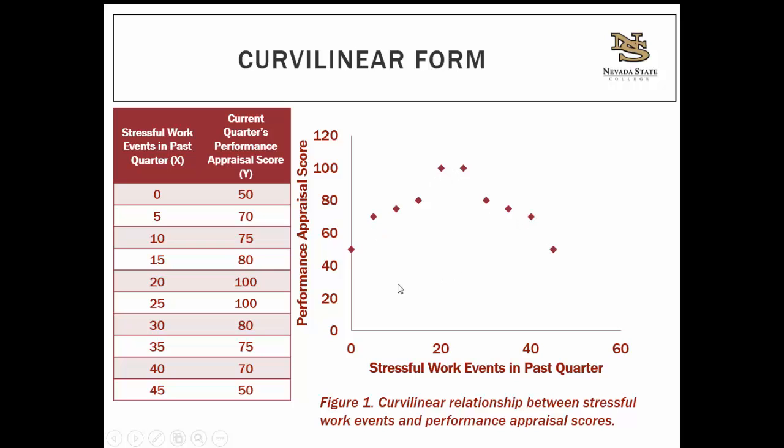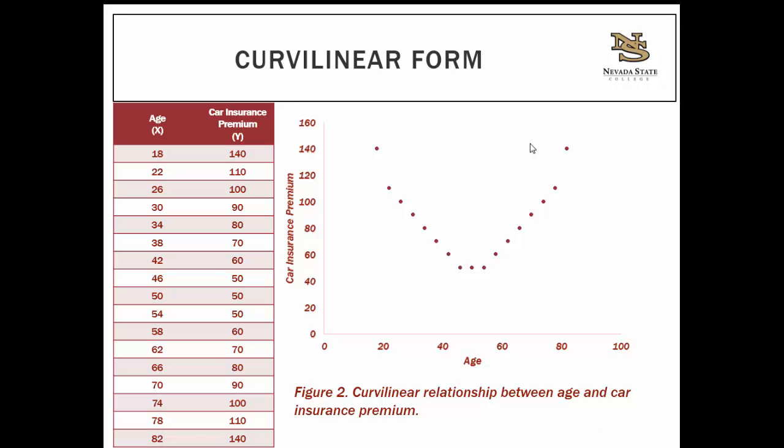So this is a curvilinear relationship. There's not a consistent increase or decrease in Y as X increases. It switches gears. So it's kind of a curvilinear form. You would not want to analyze this data with Pearson's correlation coefficient or with R because it's not a linear relationship. So that's an inverse U curvilinear form. Here is a U-shaped curvilinear form.